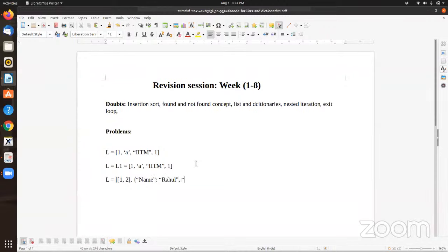Like that it can happen. Any doubt in this? List elements can be this or a dictionary also. Tell me, what's your doubt? No, no, sir. No doubt.